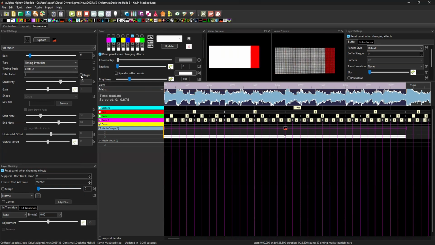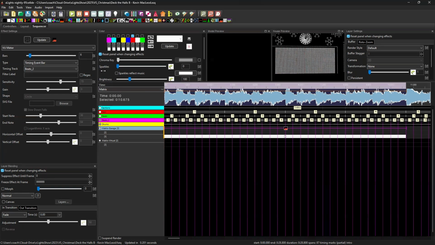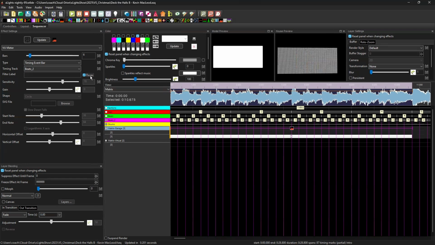If I change this, I found it works best using a regex box. If you use a 1 and then use the pipe function, which is above the forward slash, the vertical line, and say I use 1 and 3.